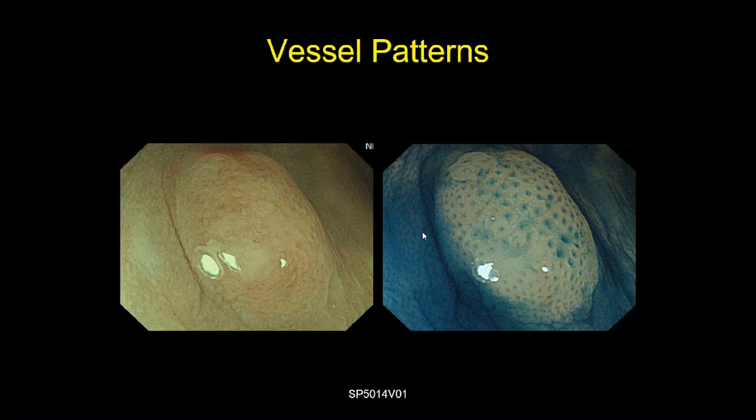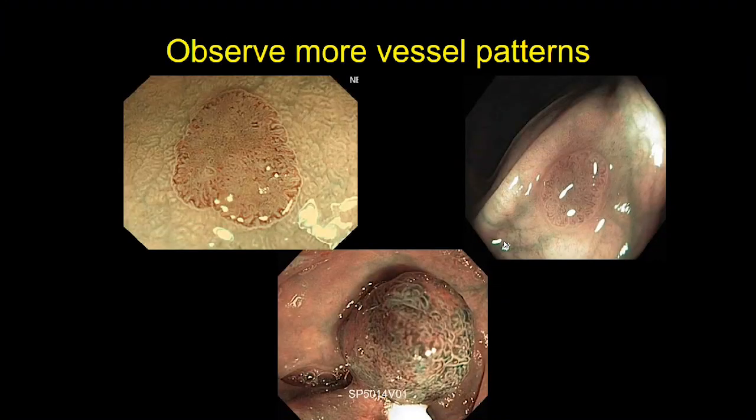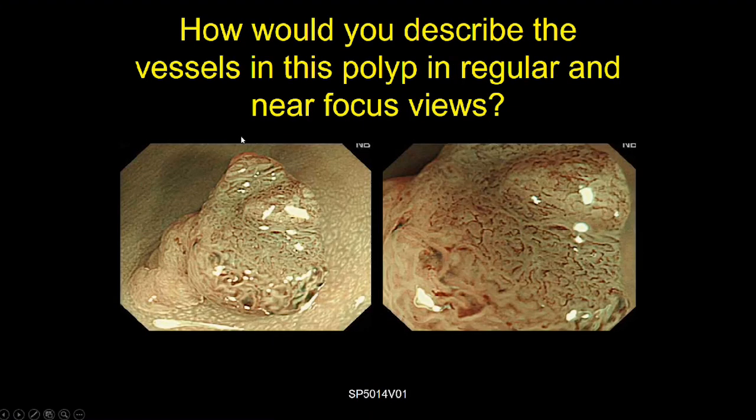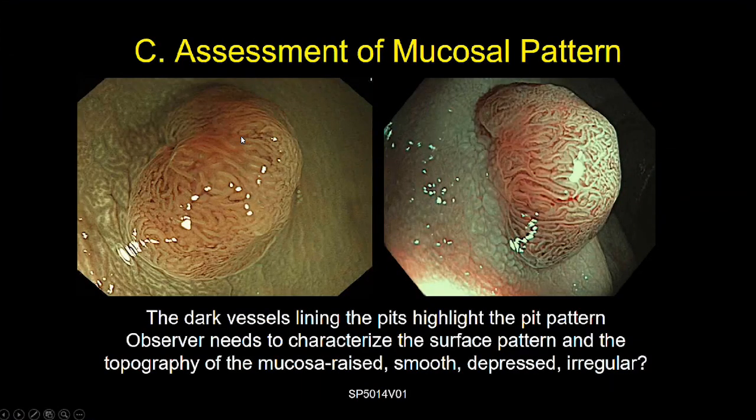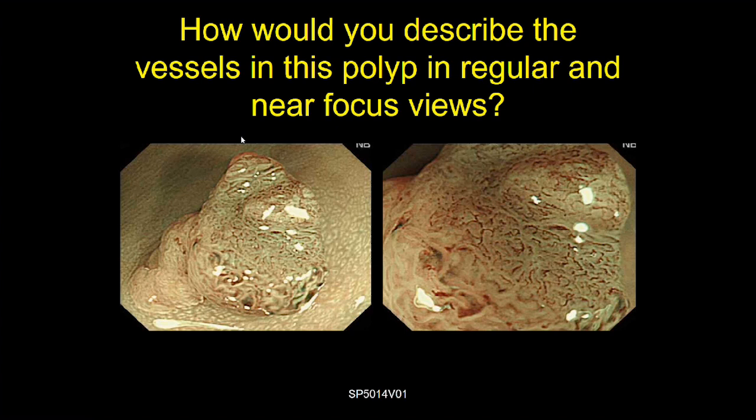Look at this hyperplastic polyp. You barely see any pattern at all, maybe some faint little vessels, and they're in a uniform array. And here's a chromoendoscopy view of these stellate hyperplastic pit patterns. These are all versions of tubular adenomas. These have thicker, more irregular brown vessels, but they are somewhat uniform as you go around the area. Excuse me, here we go back. And now look at these in contrast.